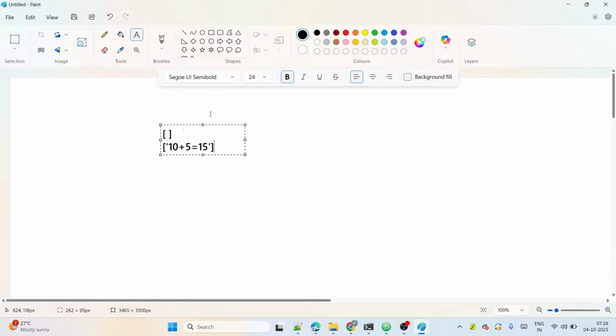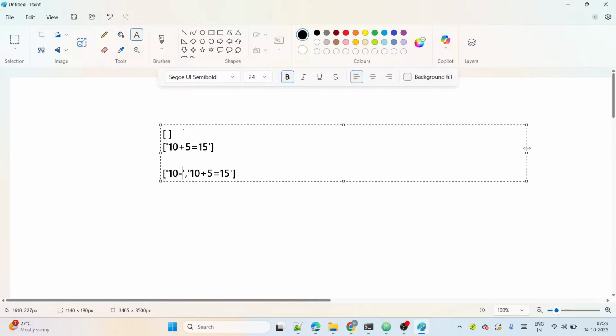Next, if you perform any other entry, any other operation, then that I want, so already what is there now, already 10 plus 5 equal to 15 is there, right? Okay, it is there already, guys. Now the second entry I want to add in the beginning, not in the ending, right? Okay, second entry I am giving 10 minus 5 equal to 5, guys. Then that I want to add where, I want to add here, this is what second operation, guys. 10 minus 5 equal to 5. This is what second entry, right?